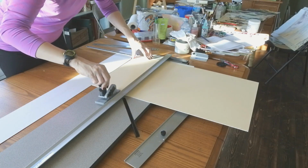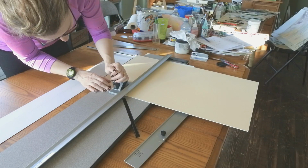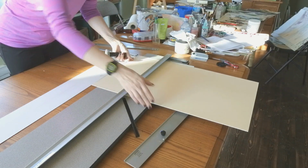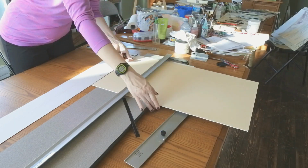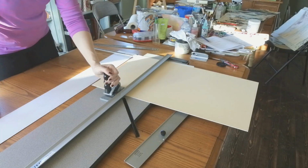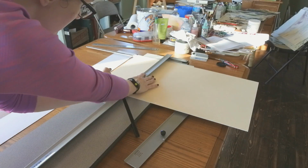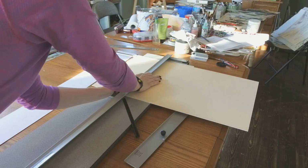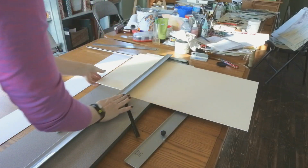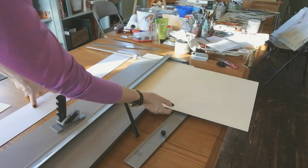I'm going to bring my blade right over and just give it a little press and see where the mark goes. And I think that should be good. Again, making sure it's square against here is going to give you a nice straight cut. And then back to the end of the table to push it right on down. The straighter this is cut, the nicer my mat's going to look when I cut it.